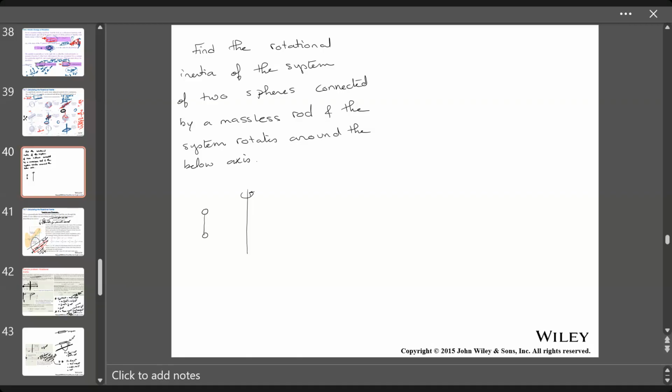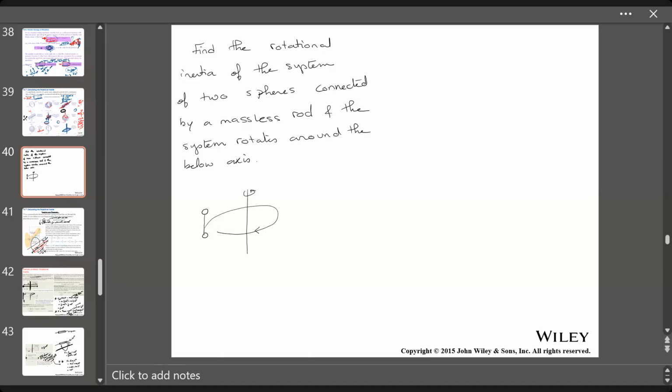Usually the axis is labeled by this arrow. It doesn't mean the rotation is counterclockwise. This is just to tell you that this is the axis of rotation, just as with the x and y axes, I would put an arrow here and here to tell you that these are axes with a given direction. So the whole system is rotating around this axis. Maybe it is rotating in this direction.